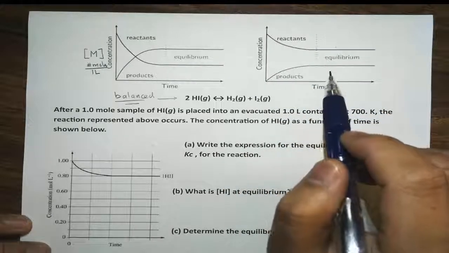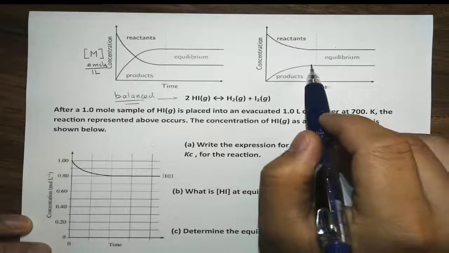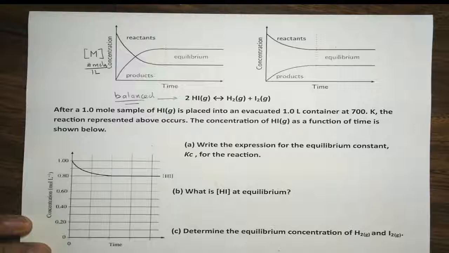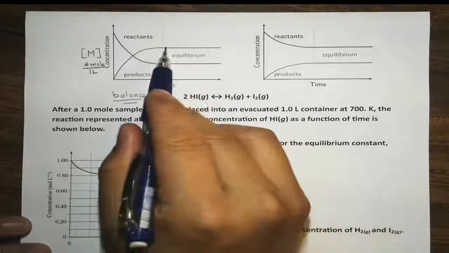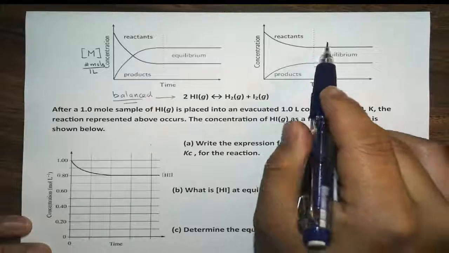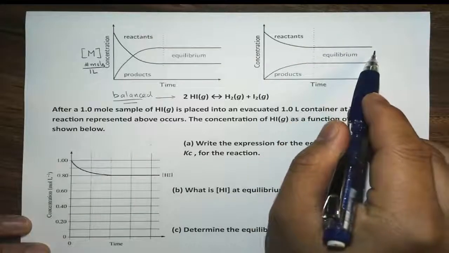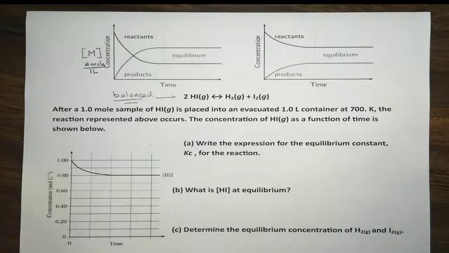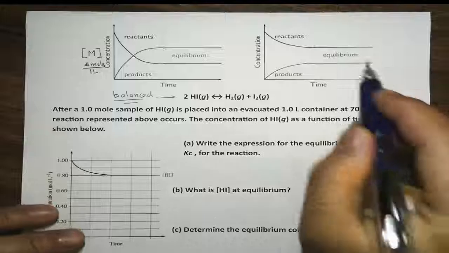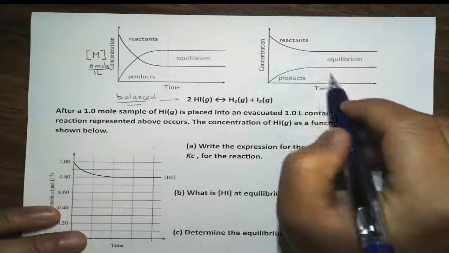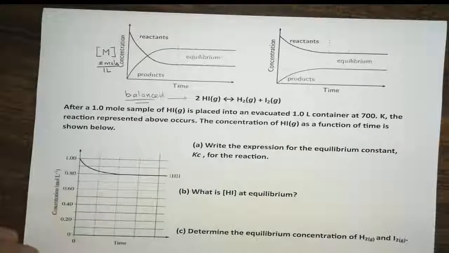So it doesn't matter what graph you have. You make more product or less product, but the characteristic of equilibrium is still the same. Look at the concentration of reactant and product at equilibrium. It doesn't change, right? That is because the rate of making the product is now equal to the rate of making the reactant. And that's the reason why equilibrium graphs look like this.